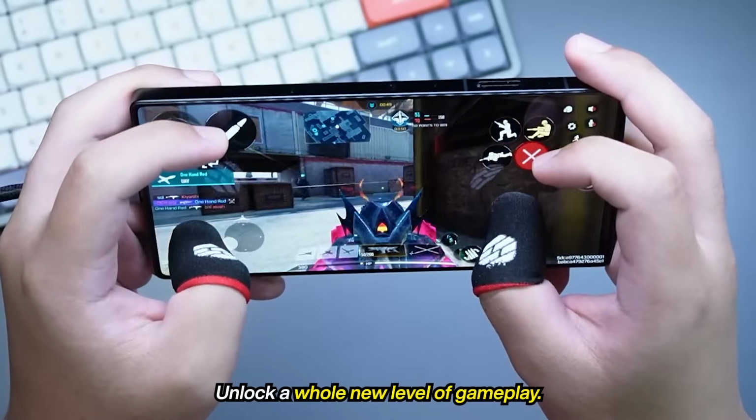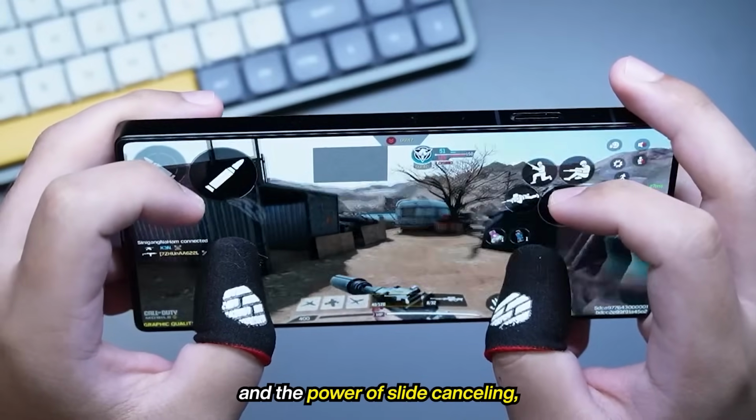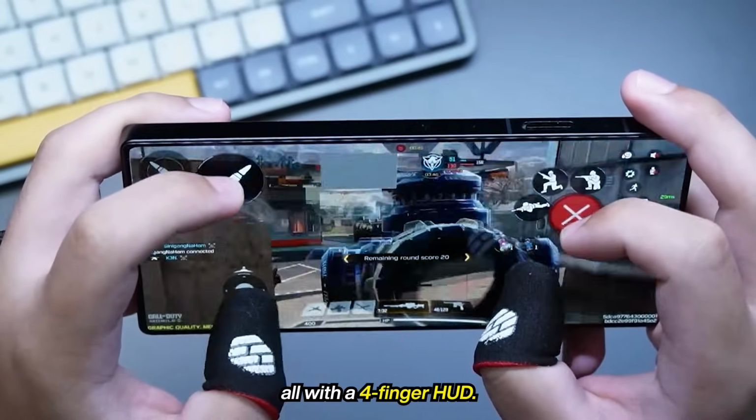Now that you've mastered the basics of 3-finger gameplay, it's time to take the next step. Unlock a whole new level of gameplay. Faster reactions, smoother moves, and the power of slide canceling, all with a 4-finger HUD.